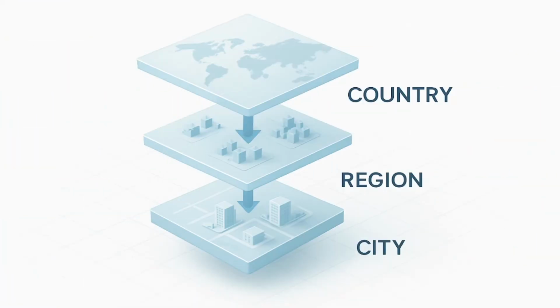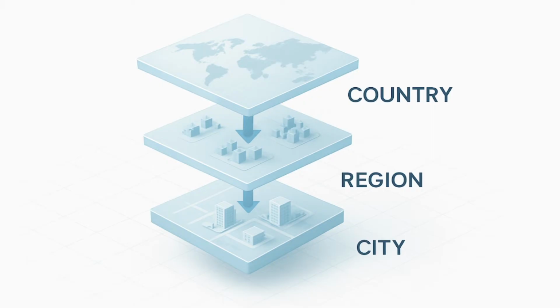A dimensional hierarchy is a way to organize dimensions from general to more detailed levels. It gives your data a natural structure, which makes it easier to navigate and analyze. Think of it like zoom levels on a map. You start at the street level, city, then zoom out to the region, then the country, and so on.